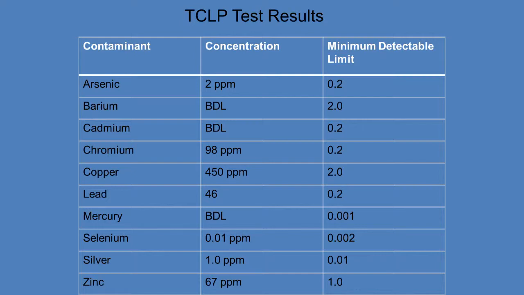Chromium came back at 98 parts per million. The regulated level for chromium is 5 ppm, so we do have a problem — this is going to be a regulated hazardous waste. We'll assign waste code D007 and put it on any labels for the container or tank holding this coolant, as well as on the shipping papers used to send it off-site. But we're not done — we have to keep going to identify any other reasons why this may be hazardous and alert our TSDF of all applicable hazards. Next is copper at 450 ppm, but copper isn't on the hazardous waste list, so it's not meaningful to our rules.